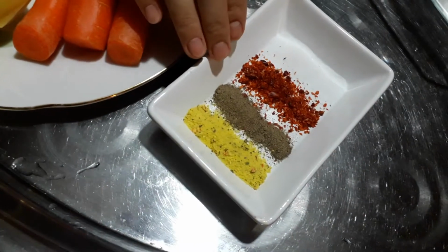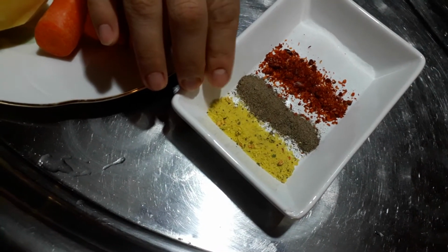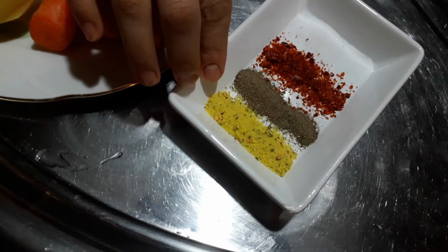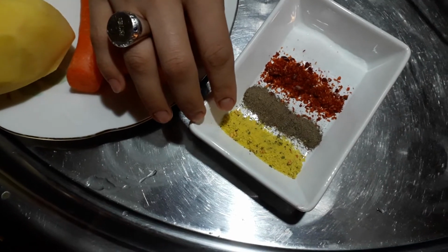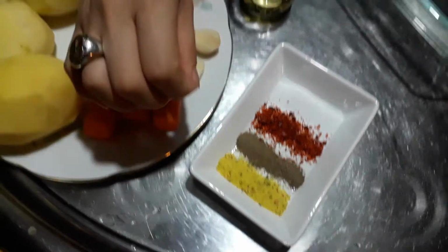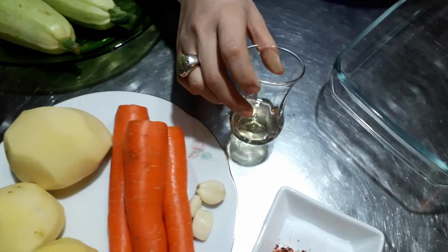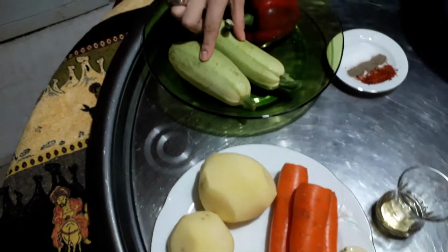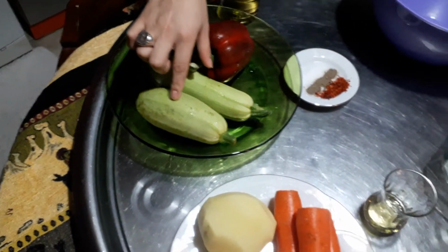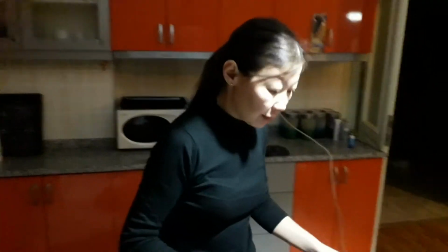Then we need salt, red pepper, black pepper, and the mix that we are using for this, and then here we have dried vegetables. For this part we need 2 spoons of olive oil, and here we need 1 spoon of olive oil. So now we are gonna get started.